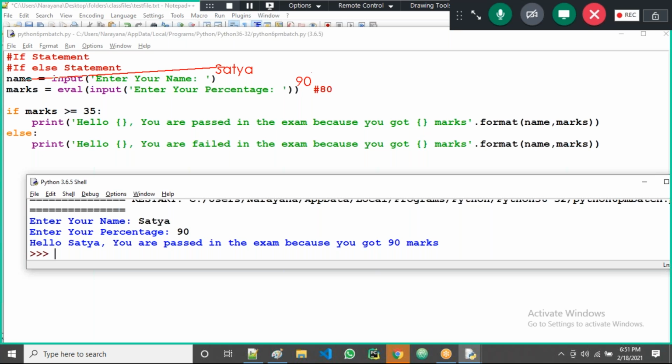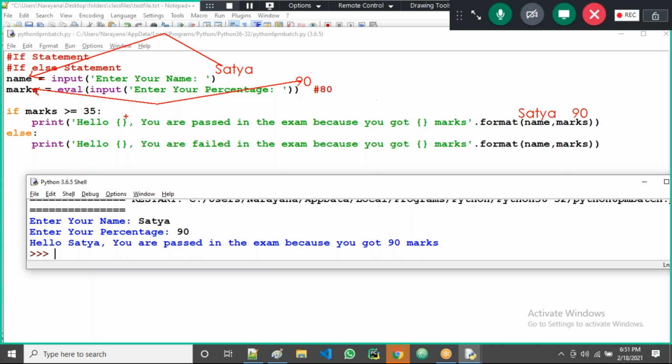Now Satya is assigned to which variable? The name variable. And 90 is assigned to which one? Assigned to the marks variable, guys. And both are used here. Now in the name, we have Satya. In the marks, 90 is there.